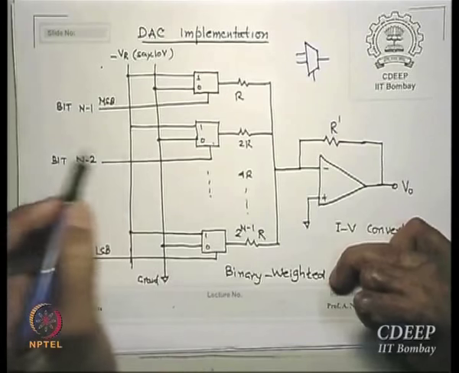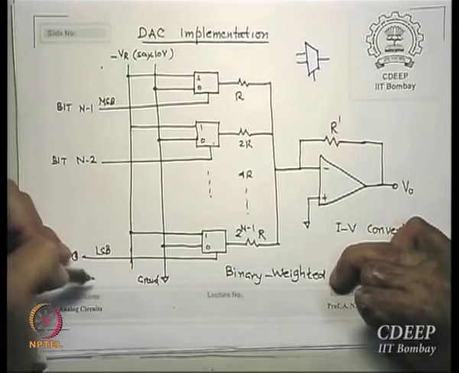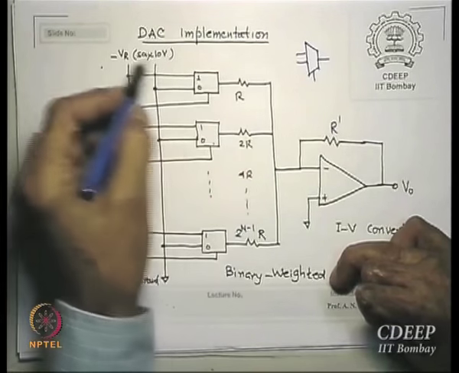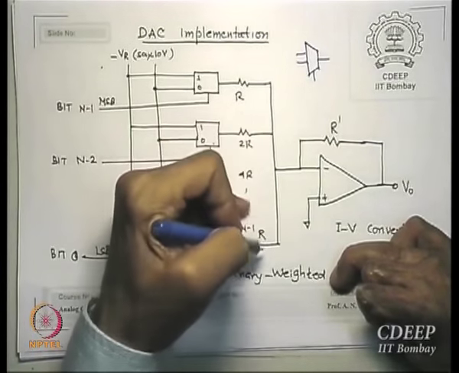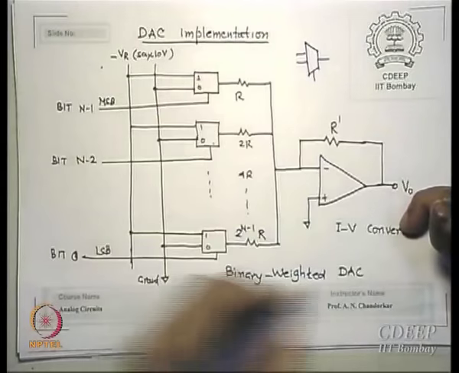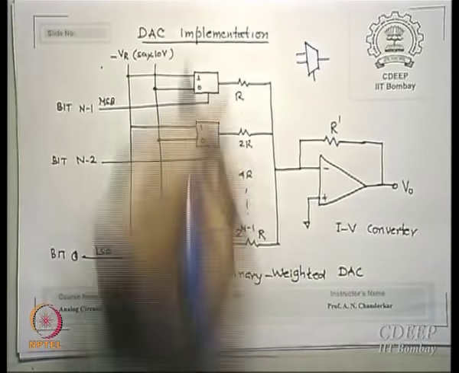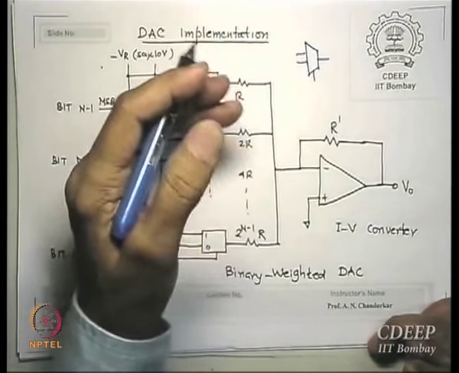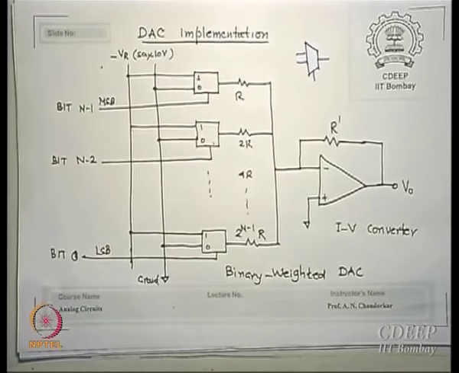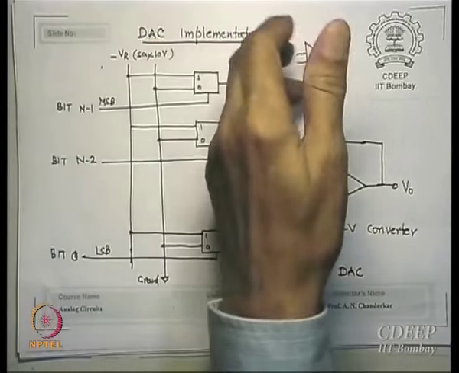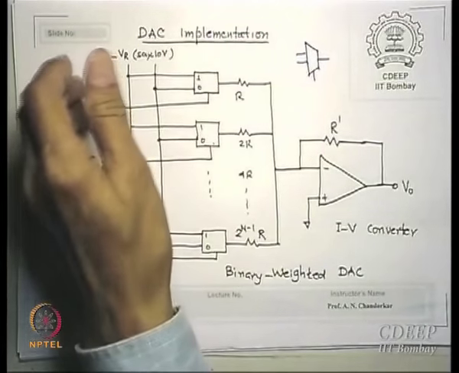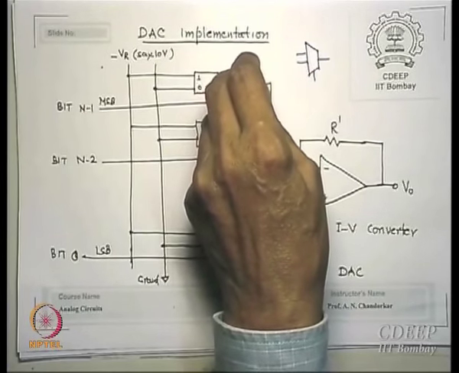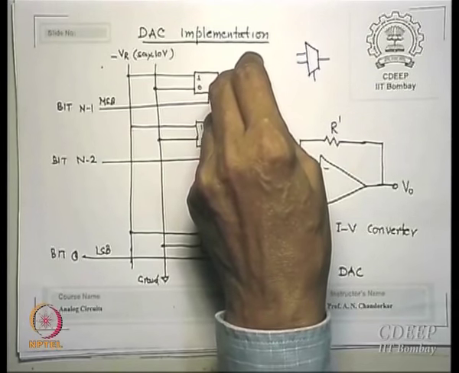Okay. Now depending on the 0 or 1 on this, which is your bit data, either this voltage or 0 will appear at this. Ye kya, yes, is circuit ko kya bol sakte ho? Summer. It is a summer. So ye bit hai, to ye volt aya, iske upar input nahi hai, to ye 0 ho gaya. Okay. Is that okay? The switch allows either this or ground to pass at this, depending on the bit availability 0 or 1, I can pass voltage or 0 volt. Okay. If it is 0, it does not add anything. If it is 1, that is a voltage, it adds to that number.